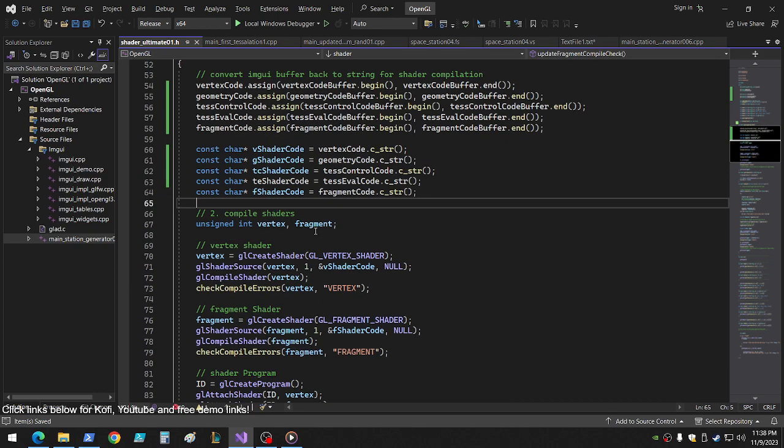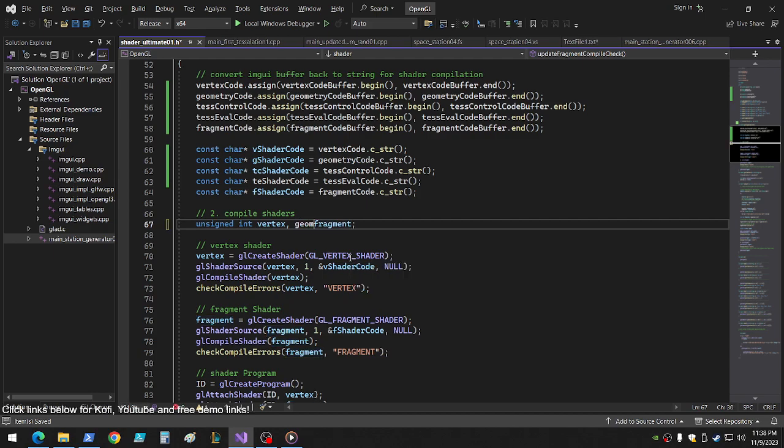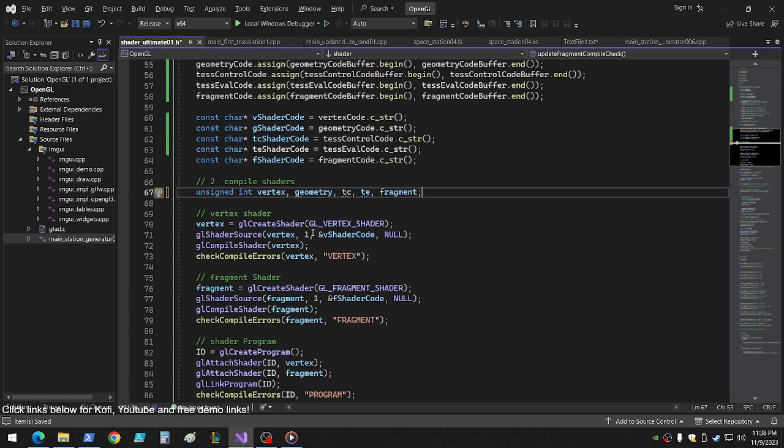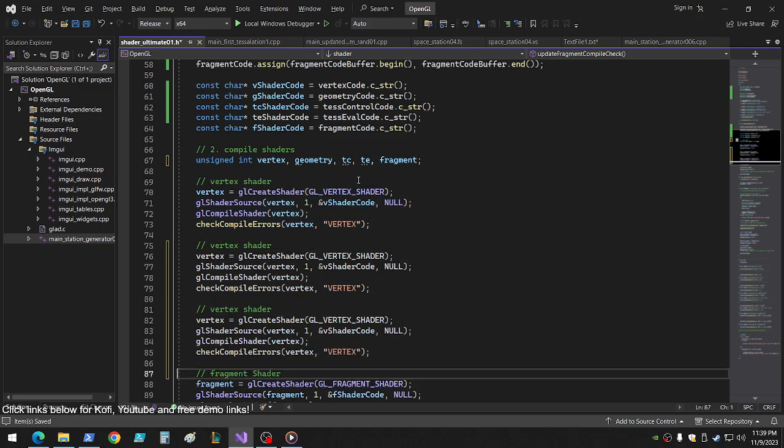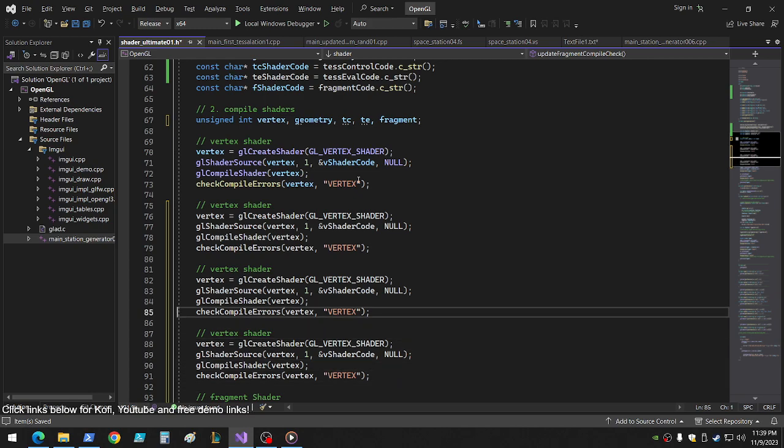Okay, and then compile the shaders. So then we need a geometry in here. We need a test, TC, and a TE. Vertex shader, create shader, okay. And then we need to do this for geometry shader, test control, test evaluation, okay.